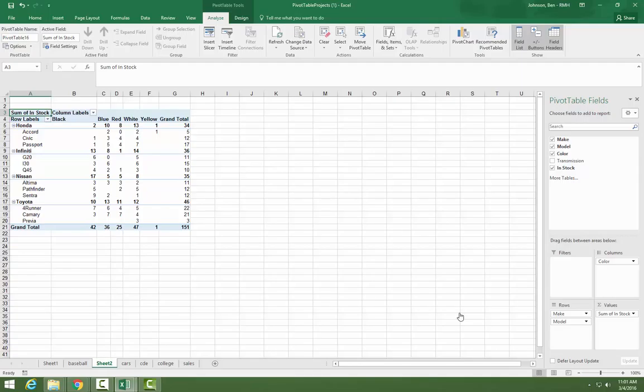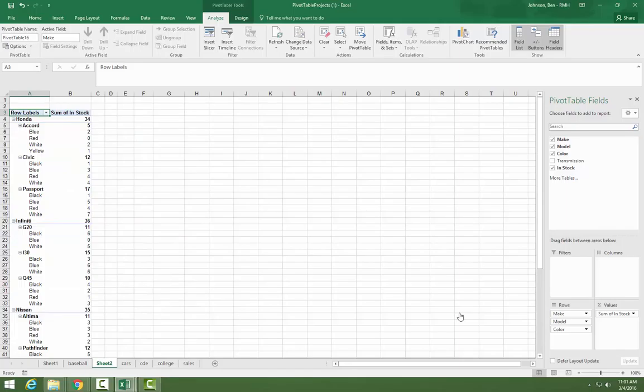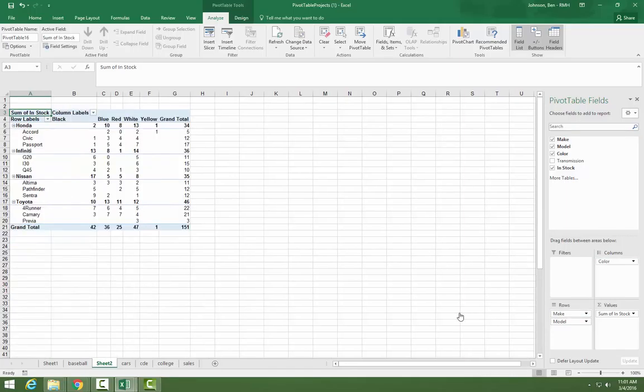And as long as there aren't too many different types of colors or makes or models, feel free to go ahead and use that columns because it will still fit nicely on a single page when you go to print it. And that's why this is called a pivot table. It's just very quick and easy to pivot things around within that table. So it's just going to require a little bit of experimenting until you get the look that you're after.